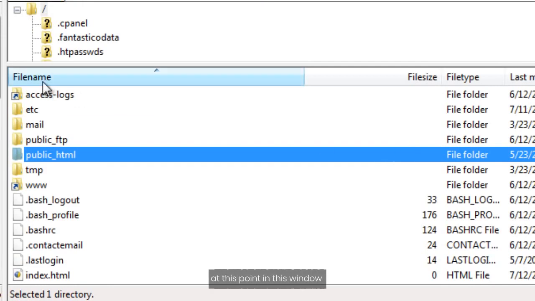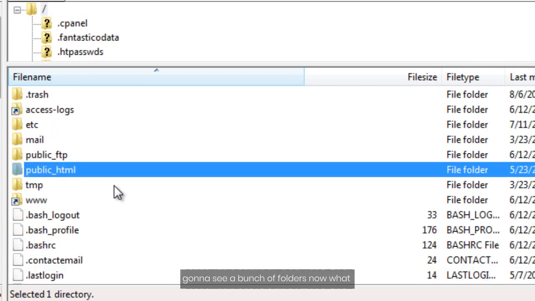At this point, in this window here, you're going to see a bunch of folders. Now, what you're looking particularly for is the folder that says public_HTML or HTTP docs, basically the folder that you will need to upload your files in. Now, for some of you, it might be different depending on your web hosting company. So if you ever get lost, you can always contact them.